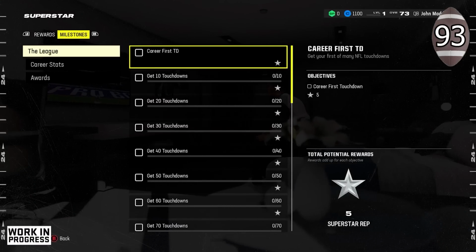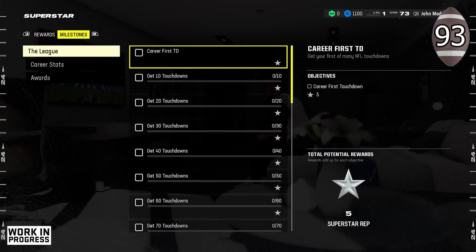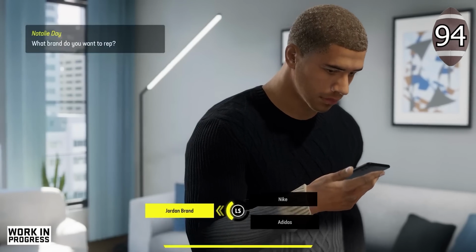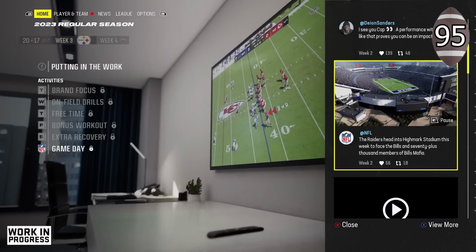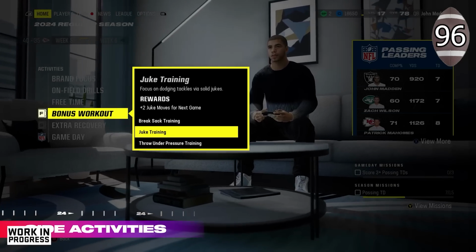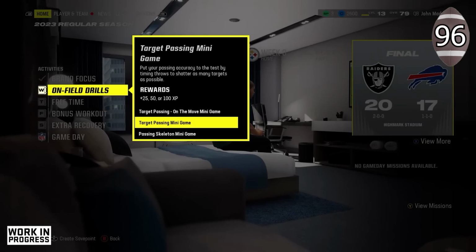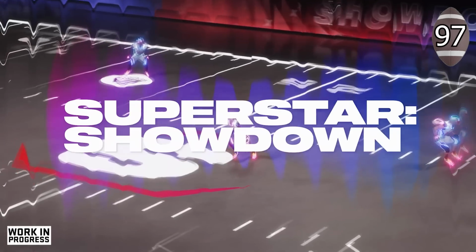They've also implemented a Superstar mission system, which contains on-field stat-based missions, career milestones, team win-loss objectives, and even brand missions for Nike, Jordan, and Adidas. And we've got a social media reactions feed. You can participate in off-the-field side activities like community events, training, rest and recovery, and mini games. But that's only one half of Superstar, because you also have Superstar Showdown.